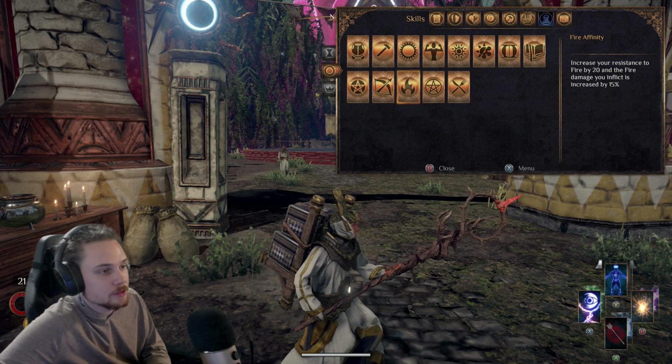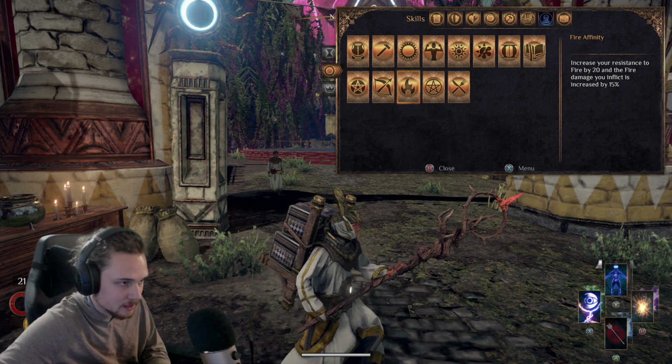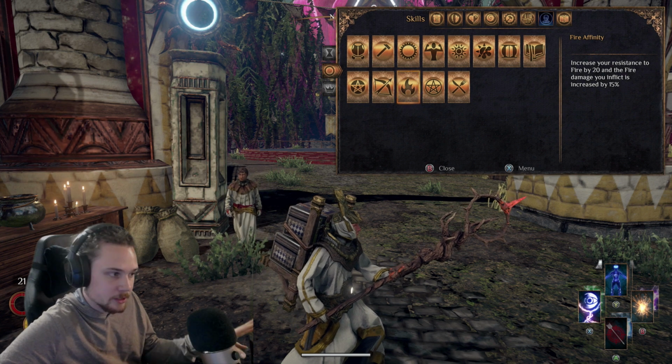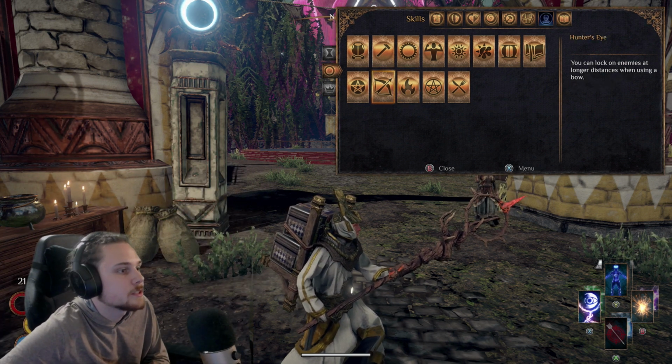You do have to spec into the philosopher and use a breakthrough point to actually unlock fire affinity, because it's at the very top. And it's either fire affinity or the ice sigil spell. So if you want to do ice magic, you're not going to be able to do fire affinity. Okay, Hunter's Eye, Well of Mana.